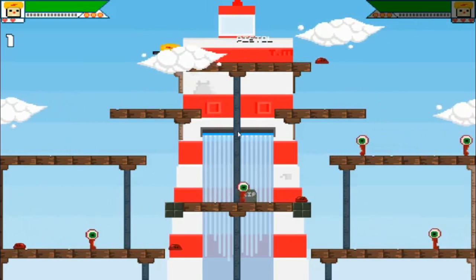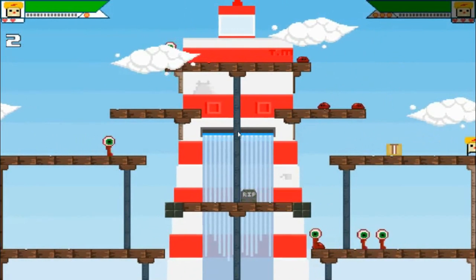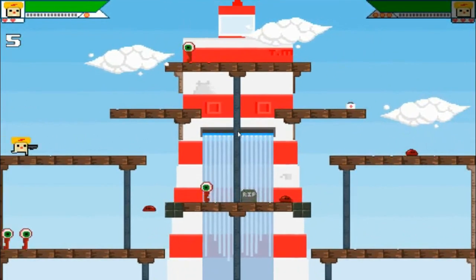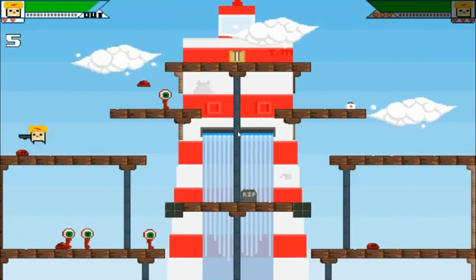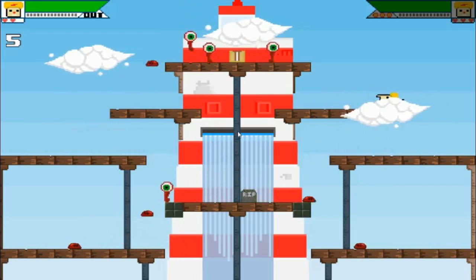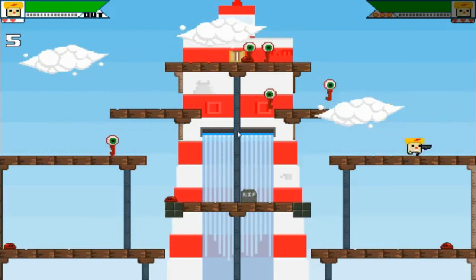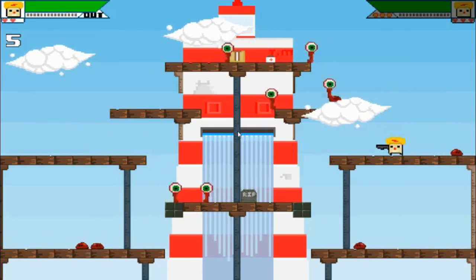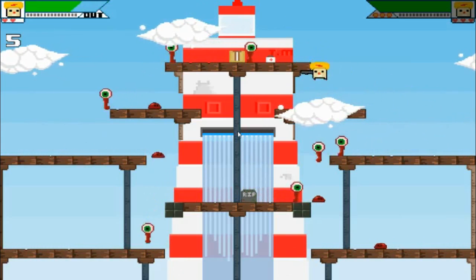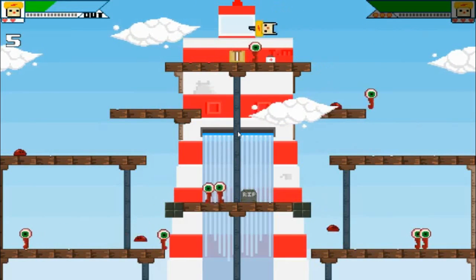Dang it. And there's even little different pixel arts for them. My gravesite. Nope, no ammo. I hate this cloud. I hate this cloud. Let me on the ledge. I just want the health pack. Health pack. I don't know how I did that.